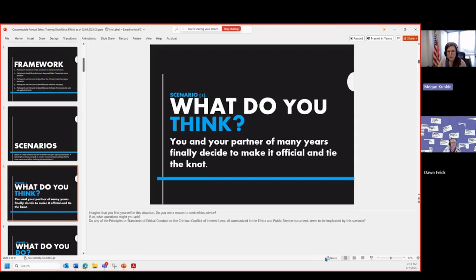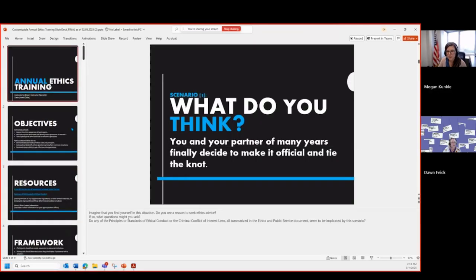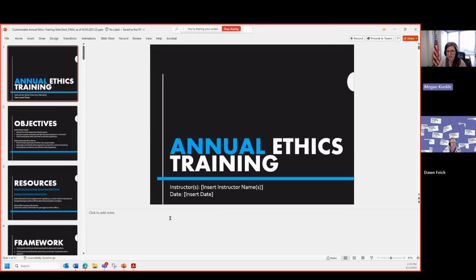And slide 1 up at the very top, Don, also shows an example of instructive language. So again, we've provided this in brackets just to help mark those parts that you should include your own information. So of course here you would want to put your name and the names of your fellow presenters and the date that you're delivering the training.